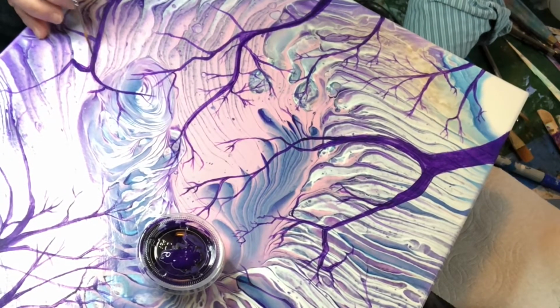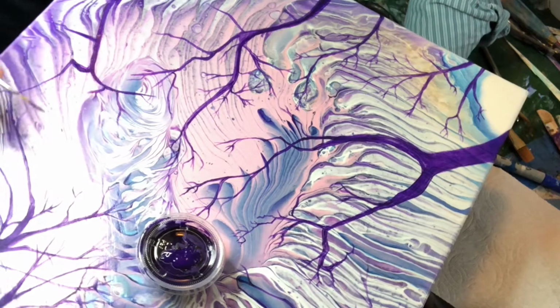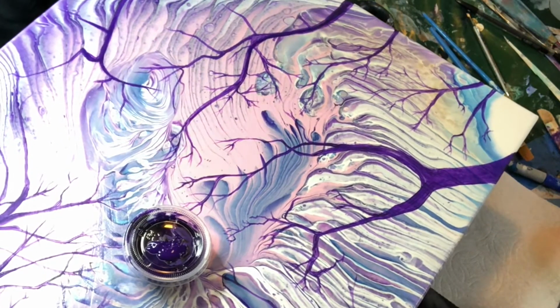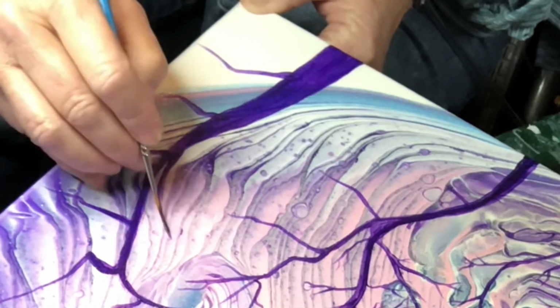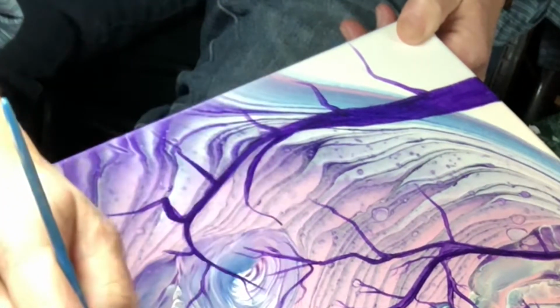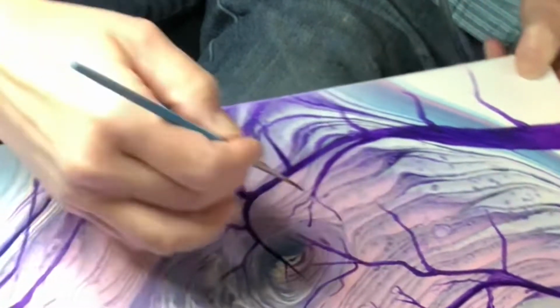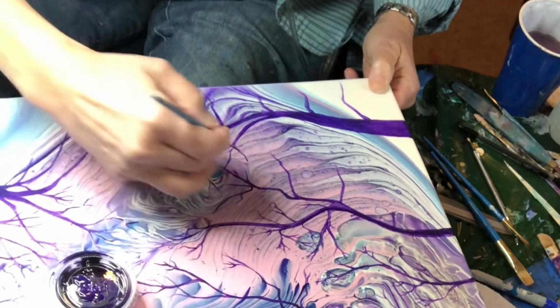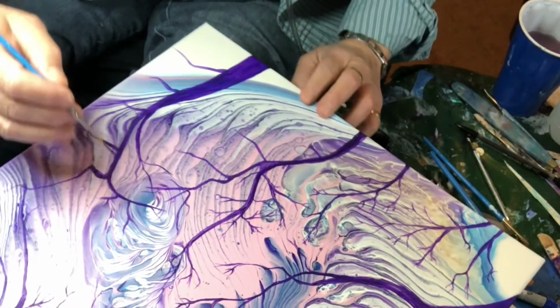I have two coats of Liquitex that got kind of gummy on me when I did it. I did the first one with gloss, and then the second one I did with medium and gloss, and then it dried really, like I said, sticky. So I went ahead and sprayed it with a satin finish aerosol varnish, and it really dried it up. It's not gummy anymore.